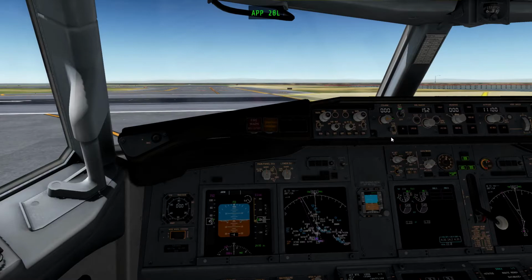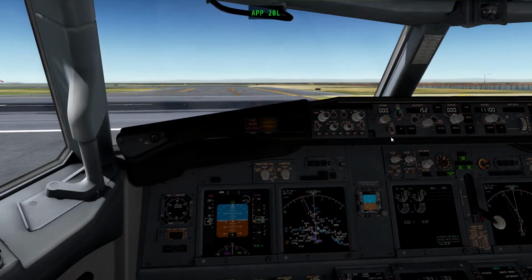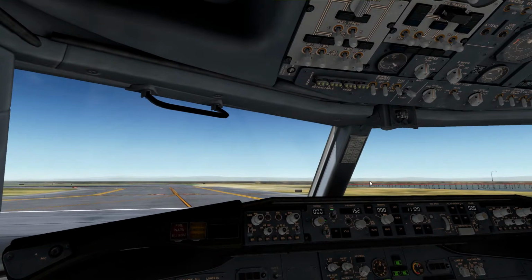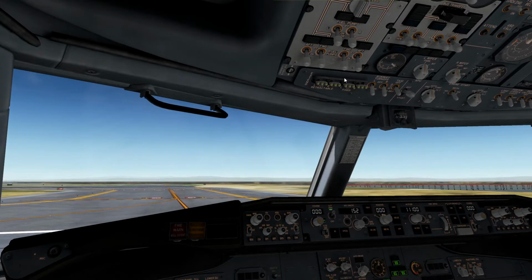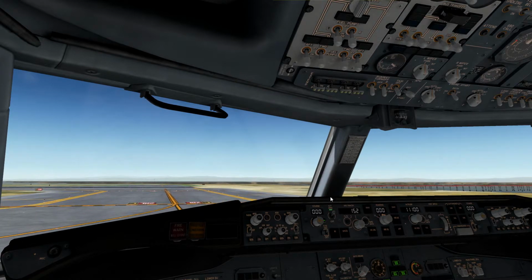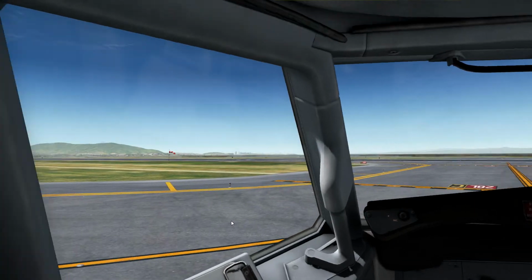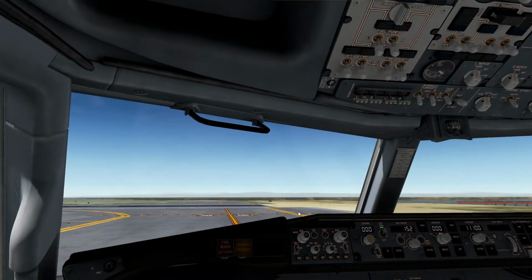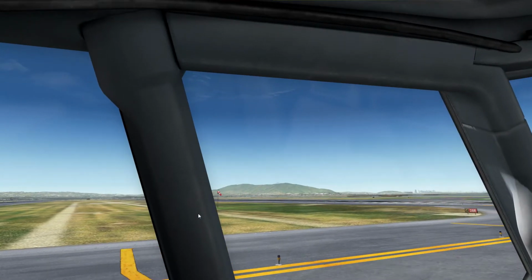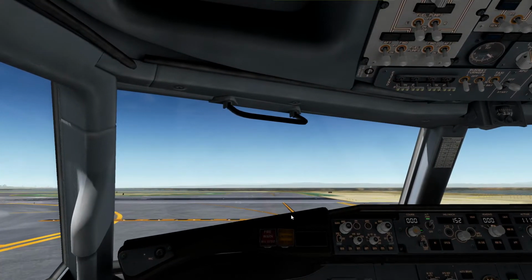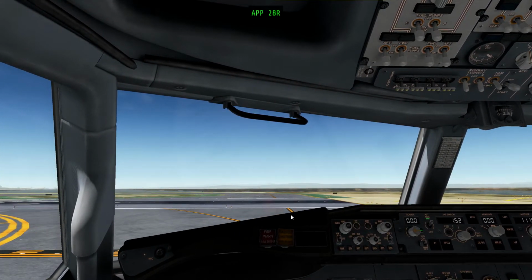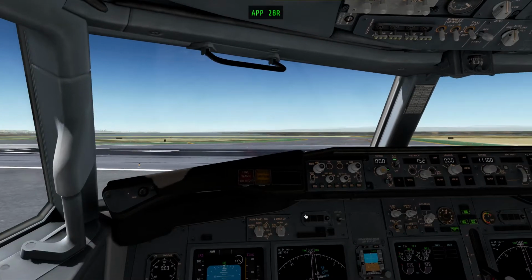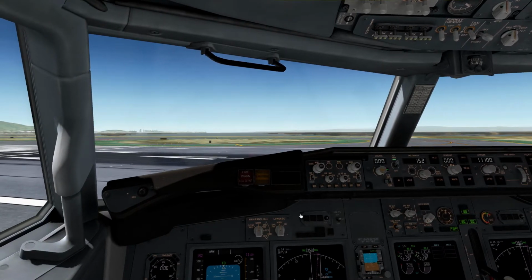Yeah, we need 28 right. Across we go. ATC's giving us the go-ahead. Okay, I'm gonna put my landing lights on right now. Just a quick visual. We should be good to go out. Yeah, okay, round we come. Let's check my flaps are set for 1, 2, 5, yep.